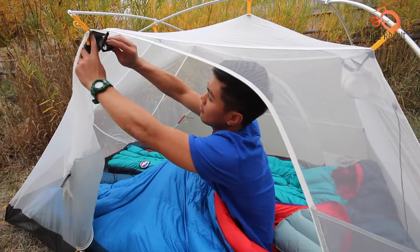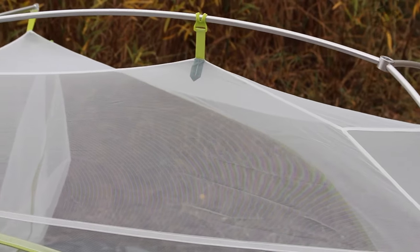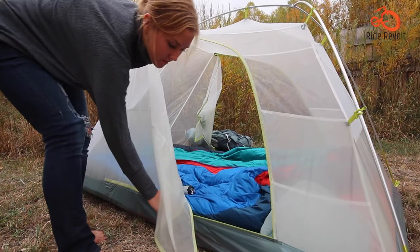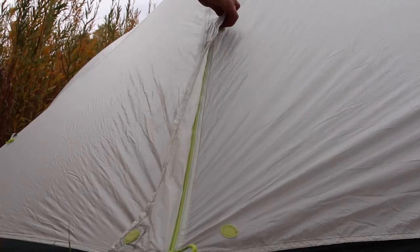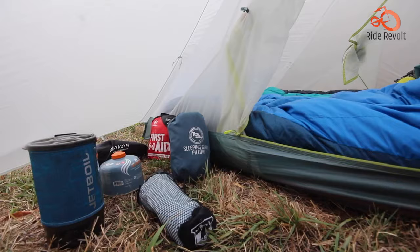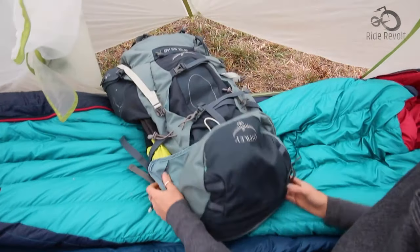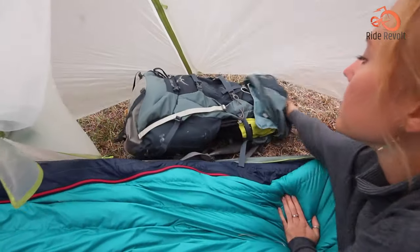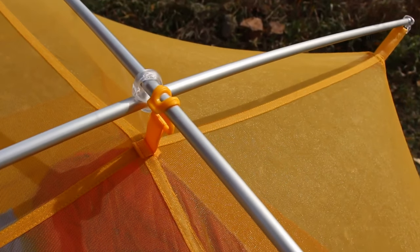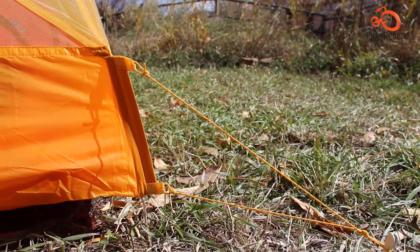and exit. The DAC poles create a strong yet lightweight and spacious structure, while the single pole architecture simplifies setup and takedown. Pitching the Tiger Wall UL is a breeze with its simplified setup, proprietary tent corner construction, and unique tip lock tent buckle that combines pole tip capture, rainfly attachment, tensioner, and stakeout loop functions. Tents come ready to pitch, with pre-cut guy lines and tensioners attached to the fly, while reflective guy lines and webbing on tent corners ensure visibility at night.